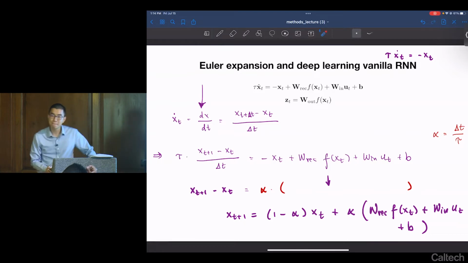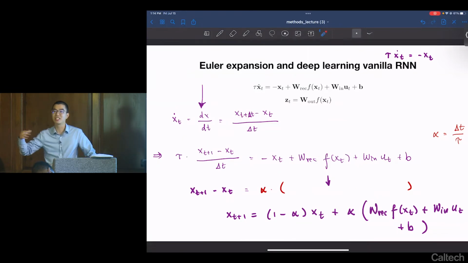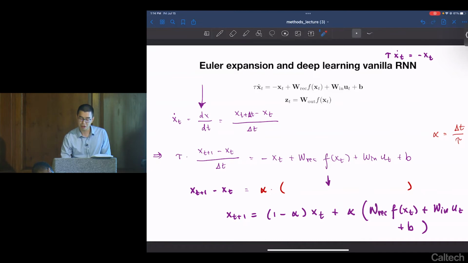So does the alpha have to be larger than 1 for you to do that? Great. The question is, does the alpha have to be larger than 1 for me to do this? No, in general, alpha will be less than 1. It'll be between 0 and 1 typically. So usually, let's say the time constant of the network is 100 milliseconds, so tau equals 100 milliseconds. I wouldn't want to choose delta t to be bigger than 100 milliseconds because then my step size to evaluate the next value of x of t would skip over interesting dynamics. So typically delta t is chosen to be equal to or less than tau.